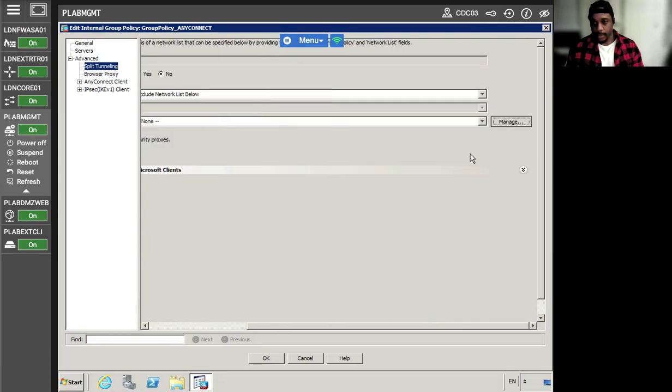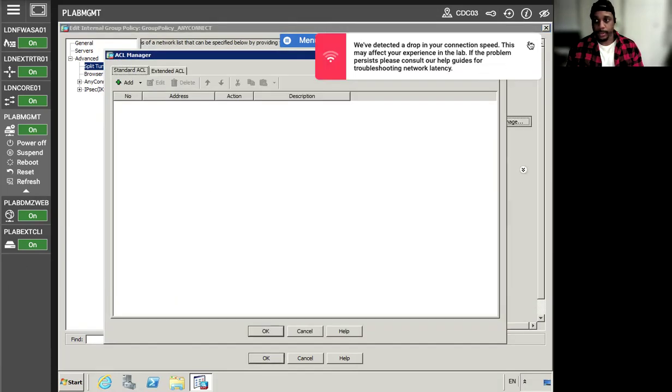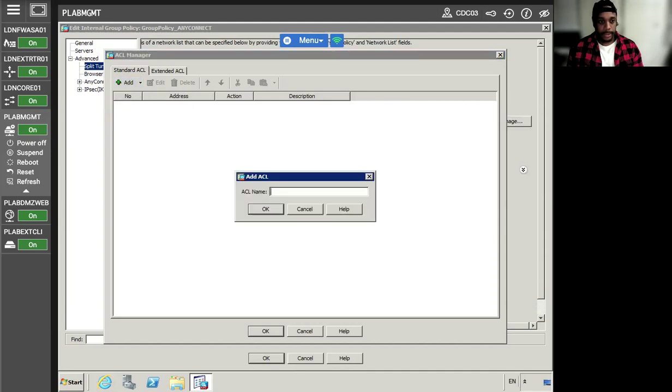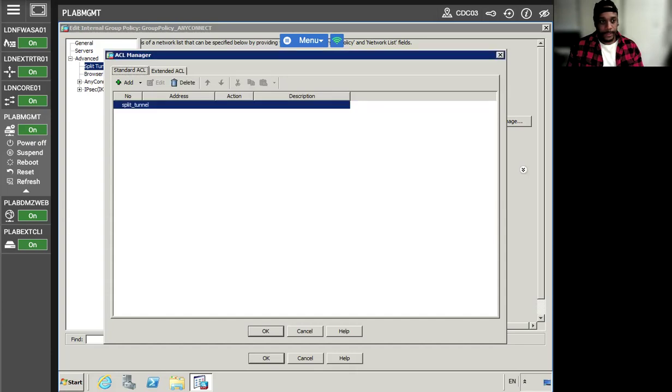Let's actually take care of that. All right, so let's add. Let's add the access control list. Okay.